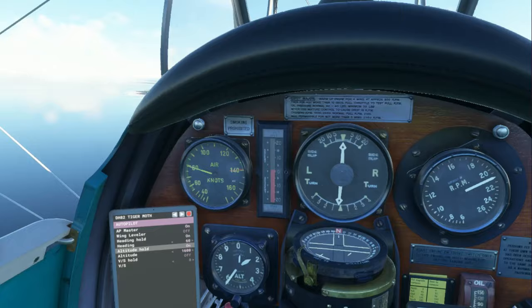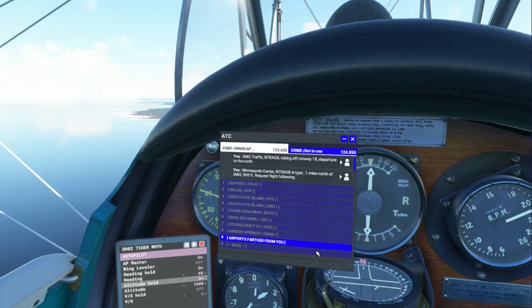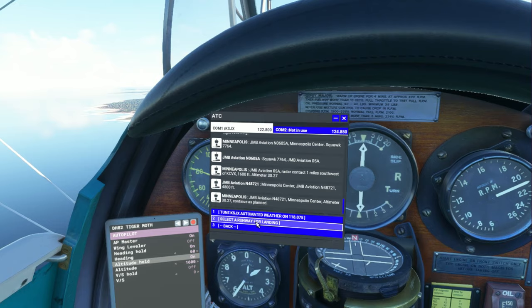All right. Kara, do me a favor if you could please contact Beaver and tell them we are coming in to land. Minneapolis Center, JMB Aviation, November 48721, 4,800 feet. JMB Aviation, November 48721, Minneapolis Center, Altimeter 30.27, continue as planned. All right, let's get the weather first.